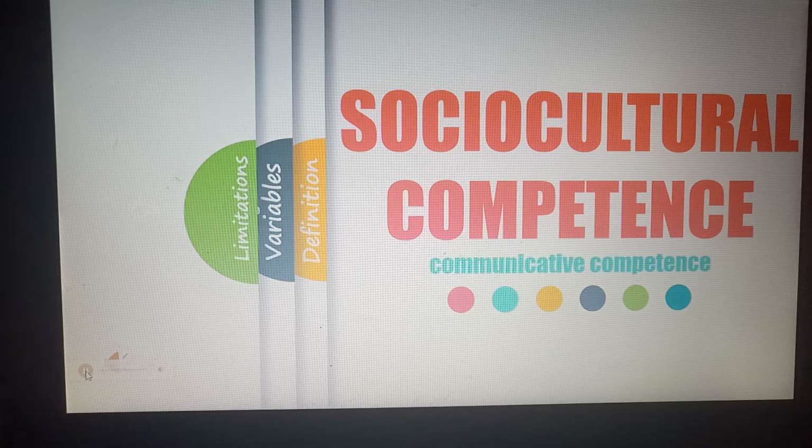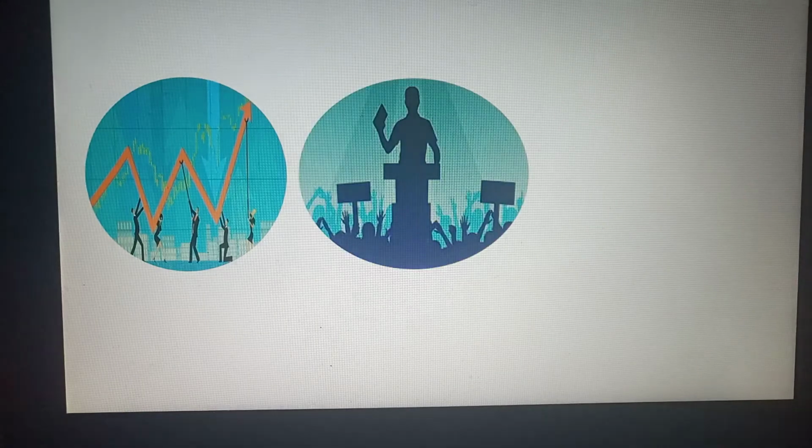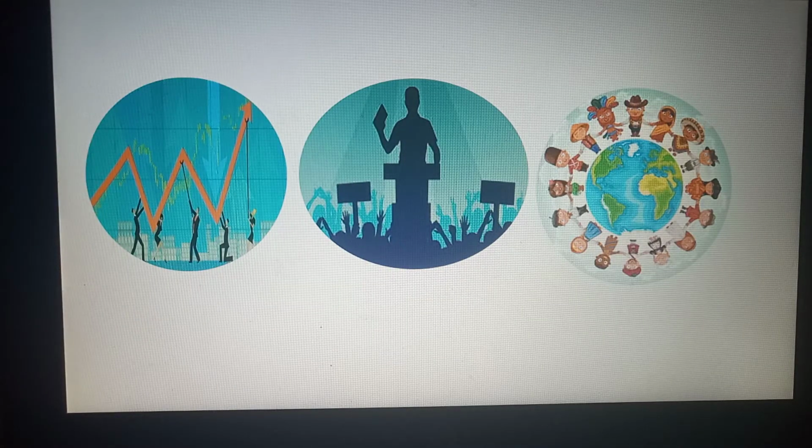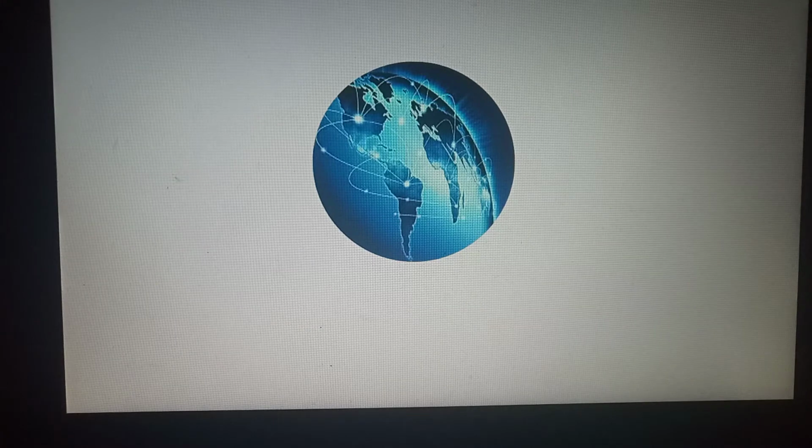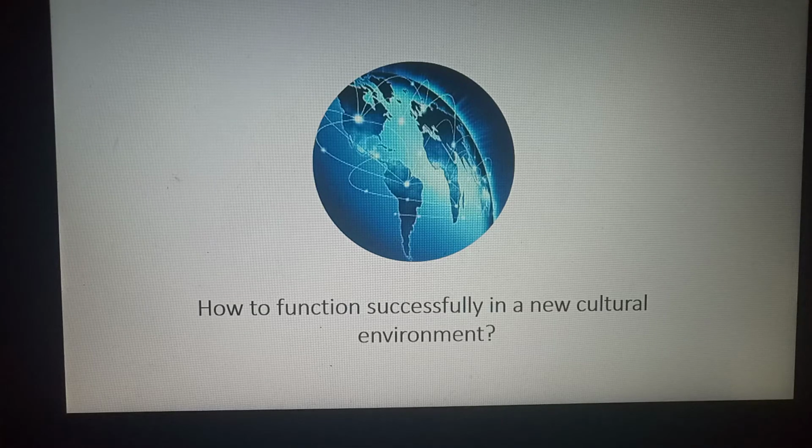The beginning of the 21st century is characterized by the impetuous development of economic, political, and cultural relations and perspectives. Globalization creates a world in which an increasing number of people are moving all over the world for overseas work or studies. A major challenge that expatriate workers and students face in the increasingly globalized world is how to function successfully in a new cultural environment, in a country with different values, sociocultural rules, and norms of behavior. Hence, one of the main features of a successful person nowadays is his skills in intercultural communication.